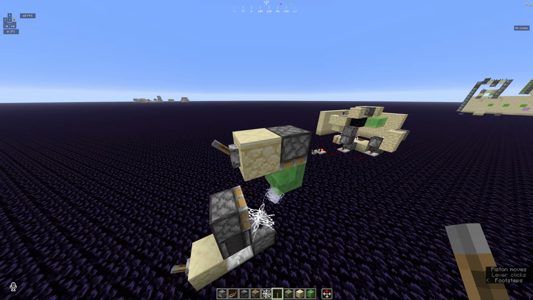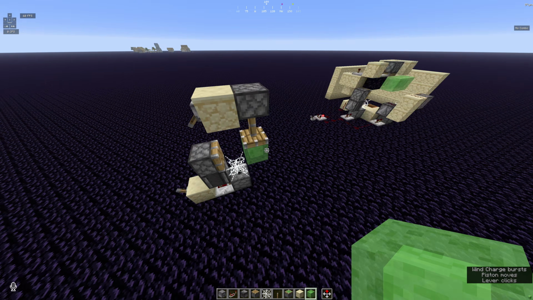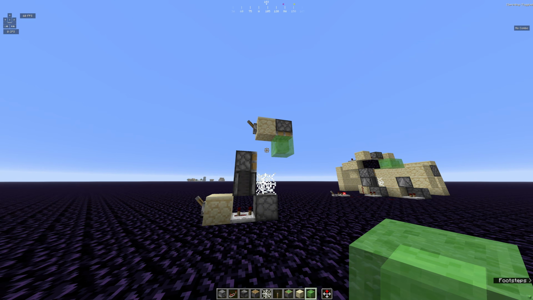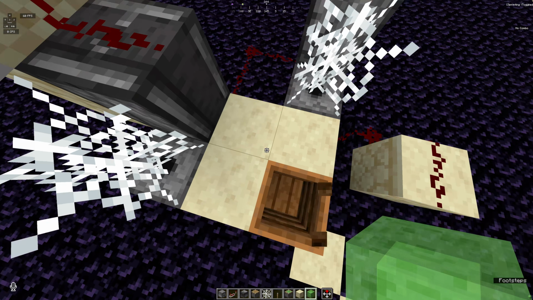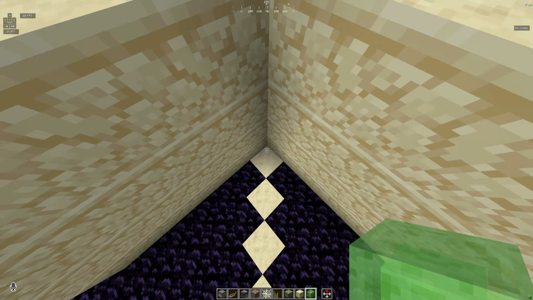So when you launch these with the sticky piston and a slime block, they're going to create a big explosion, or just a wind charge explosion. If you notice, on the railgun, we have them on both sides of the arrows, both sides of the composter. This is how we achieve that diagonal effect.